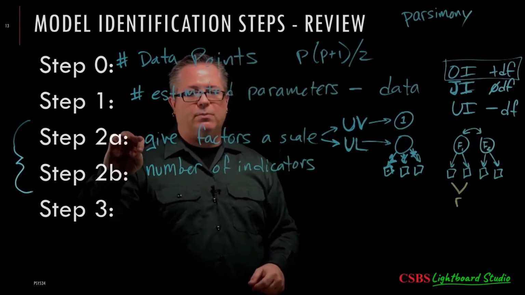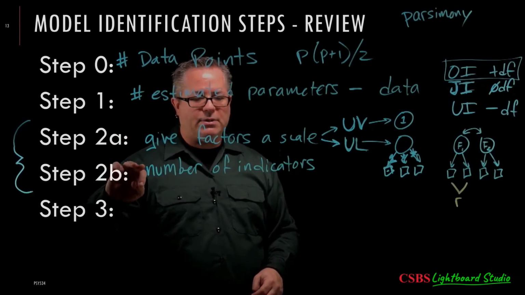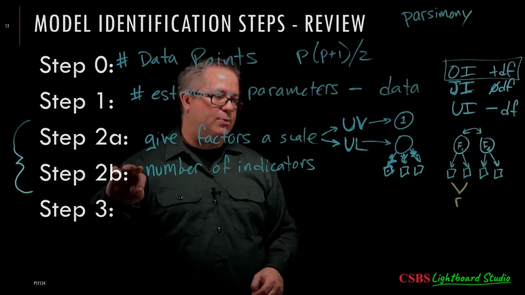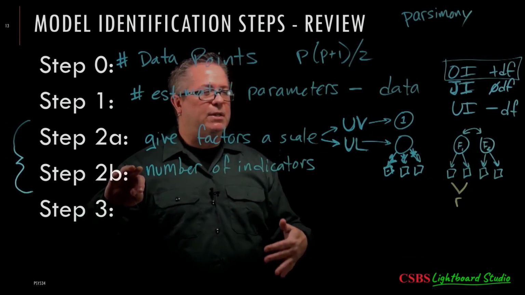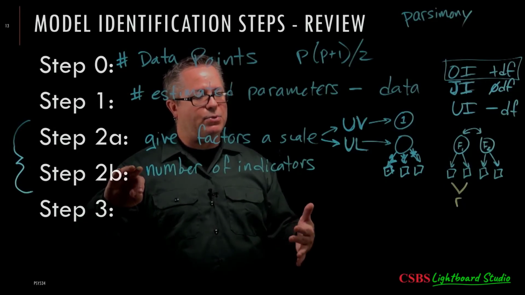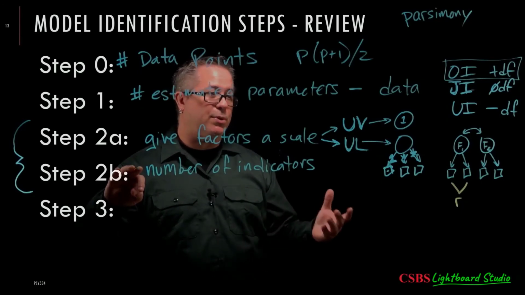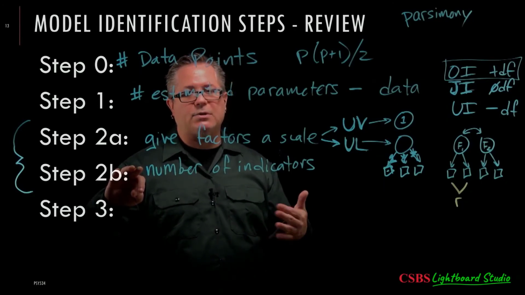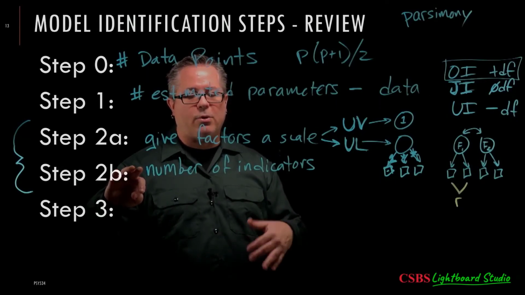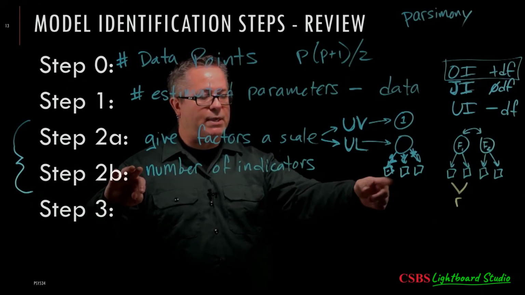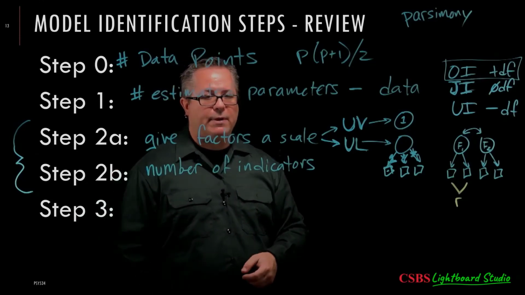So 2 ways: you've got to give the factor scale, and 2b, you need to meet the minimum number of indicators, which is 3 when there are only a few factors with no correlated errors. It starts to get a little bit lax as you add more factors. With more factors that are correlated, you can get away with fewer items. You can get away with some correlated errors. You can get away with some other things as long as there are multiple factors happening at the same time. The smaller the model is, you're back to at least having 3 items to hold up a factor appropriately and make sure that it's identified.